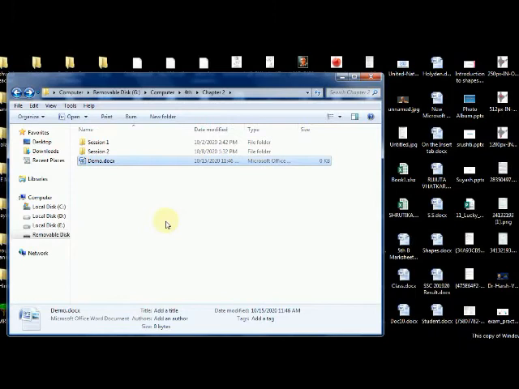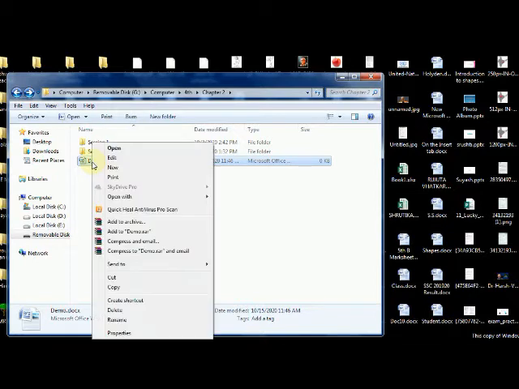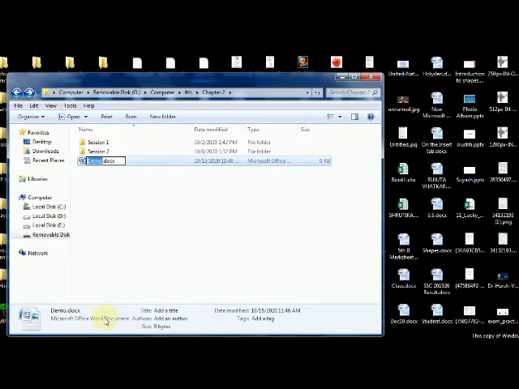To rename any particular file or folder, first we have to right click on it. Now we have to replace demo with Holiday. Demo is the older name, we have to replace demo with Holiday. So right click on it, then click rename, enter the new name. You do not need to click anywhere. Simply switch to the keyboard.